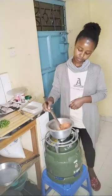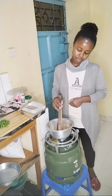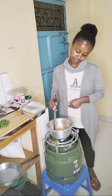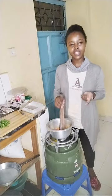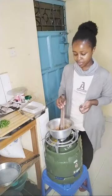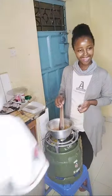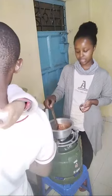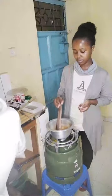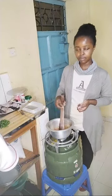Tomato sauce. Okay, hii ni njia yetu ya kutengeneza. Guys, I know that everybody has their own way of preparing meals. So, you can comment down there. You can also add some suggestions.